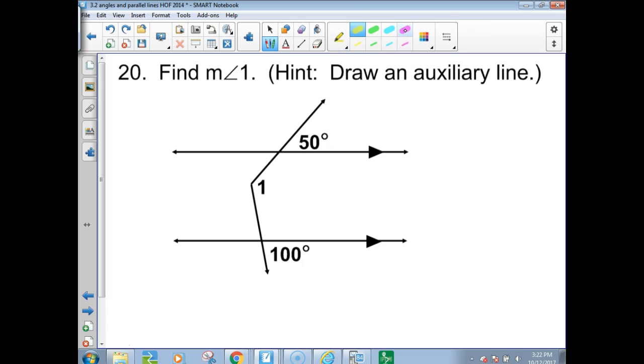I was really curious if I could get someone to think this out with me. Okay, so I'm not just going to tell you right this second. First, I'm going to suggest what this means. An auxiliary line. I want to add a line that's not in the picture that would help me.